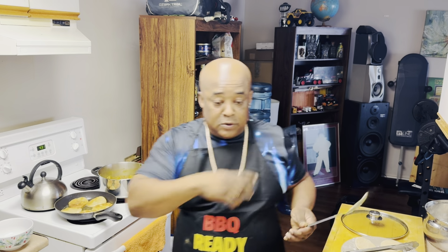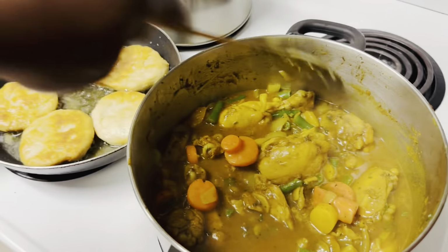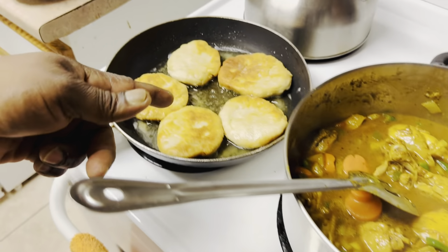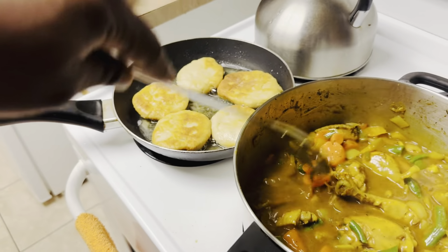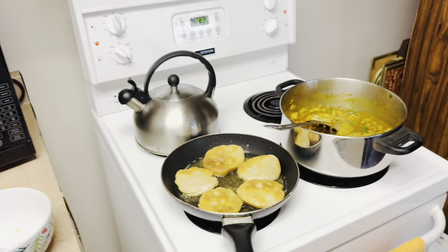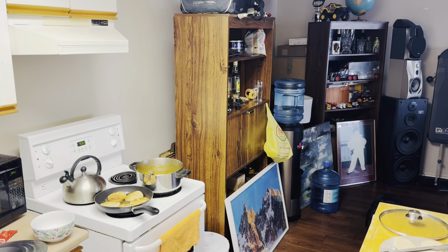People, let me bring you down and show you something different, right? Let me show you what's going on now. So, look at this. Okay? All that gravy, when you cook it, you don't want the gravy to dry out. You want the gravy to go with these fried bakes, right? So you gotta be careful, don't dry it out. You want the meat, the juice, you want everything. It has to have gravy, so you can dip your fried bakes and soak it up. All right, my people. When you're doing fried bakes, you got to be around it.